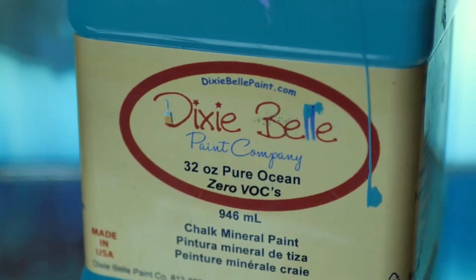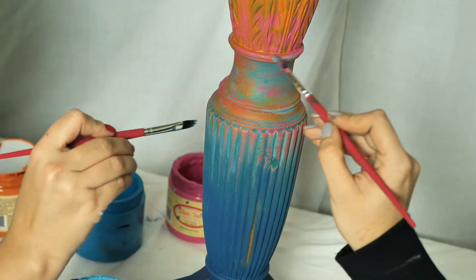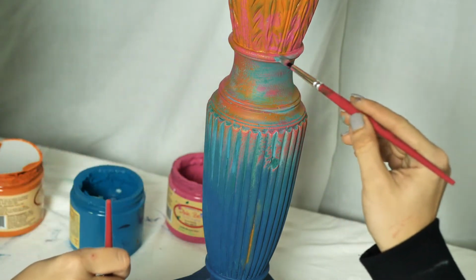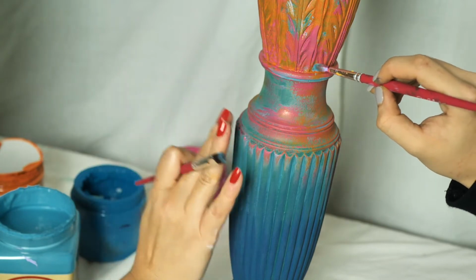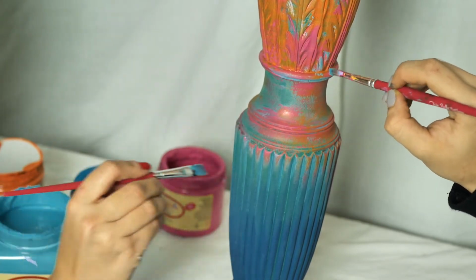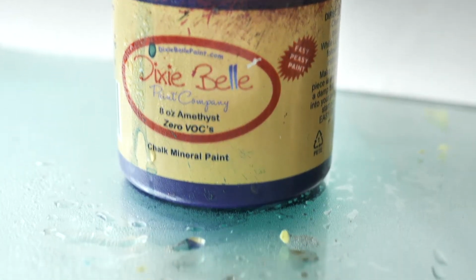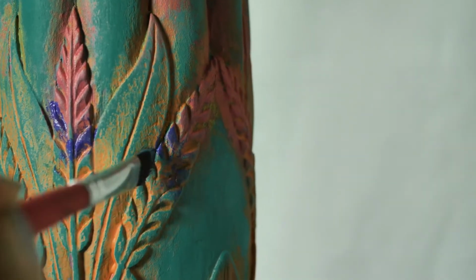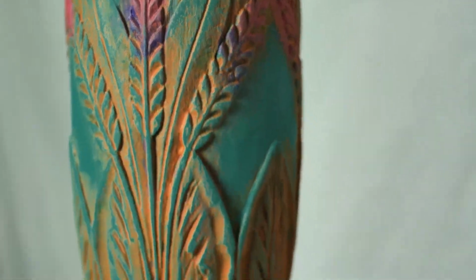We also applied a bit of Pure Ocean, just where we felt. There is no rule of where to apply any of these colors, just make sure to be in between the carvings. But something was still missing. Amethyst. We just added a little bit here and there near the Peony and slightly blended them. Love it.